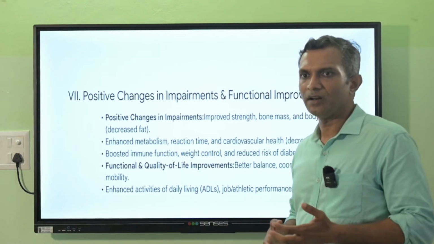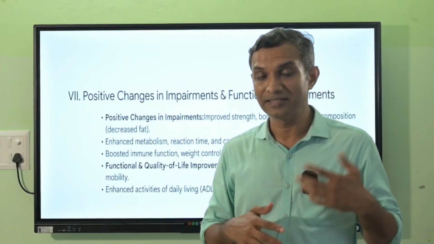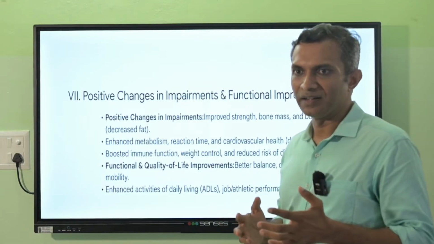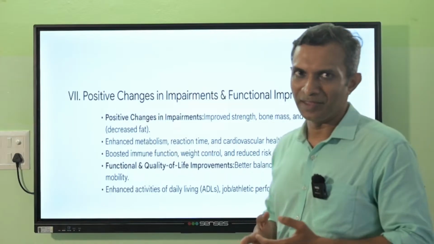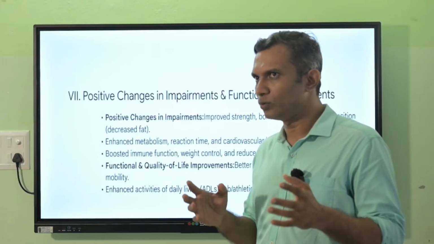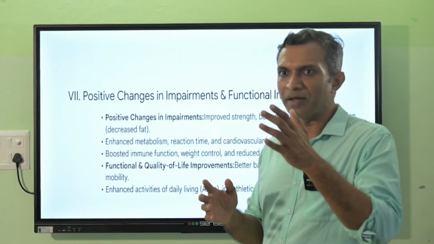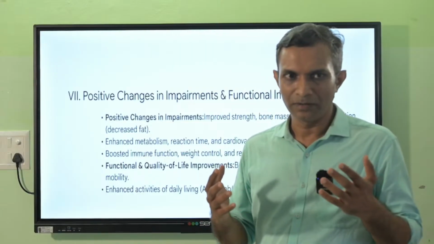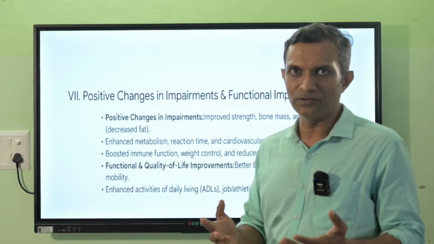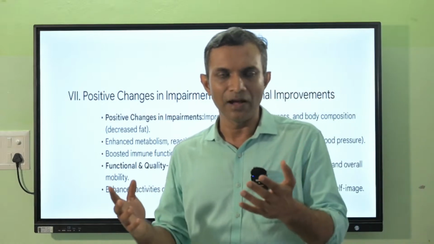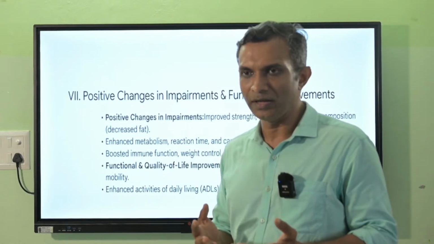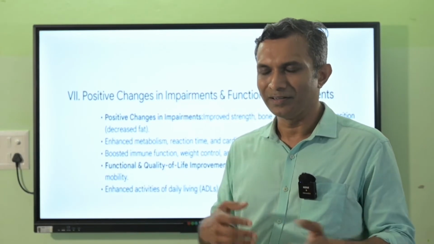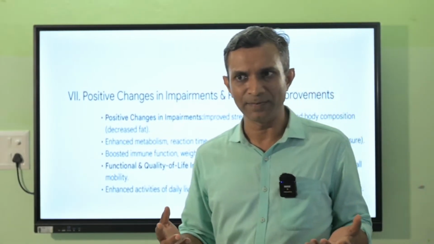The positive functional improvements that we can find are a change in muscle strength, a change in muscle mass, and improved body composition. Obviously, we should look at improved body composition rather than purely in an aesthetic manner. It's time that we as professionals, or as sedentary individuals, look into ways by which exercise can change the outlook of your body, the outlook of your mind, and the outlook of the way you are performing in your daily stream of life. So that is a very vital aspect of that.